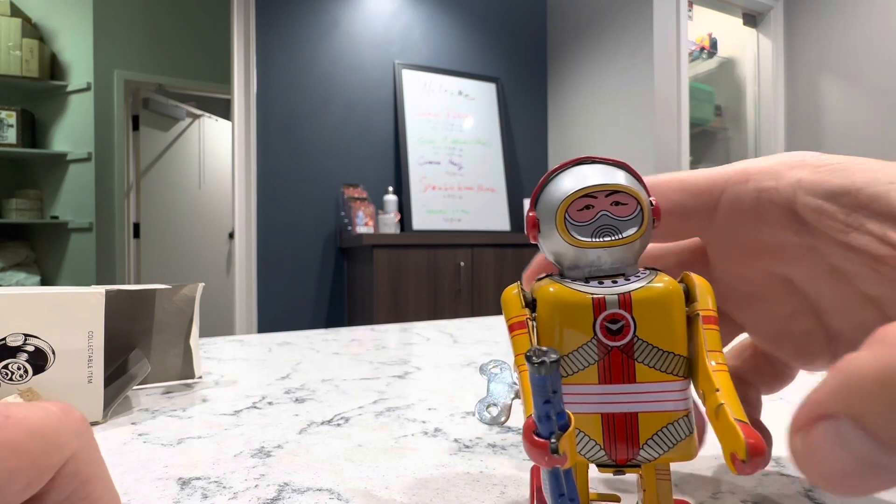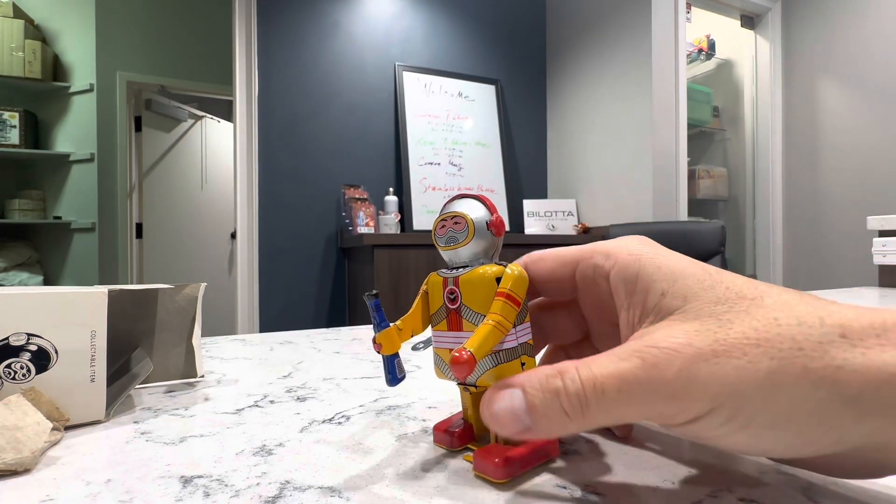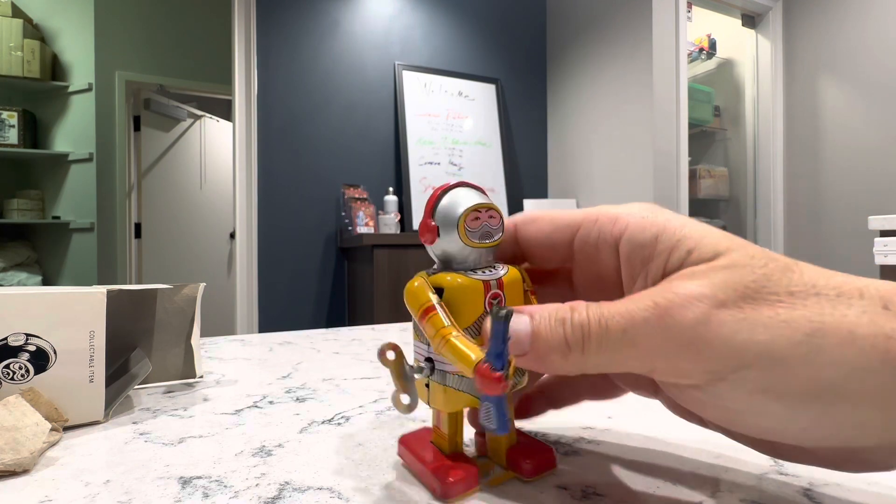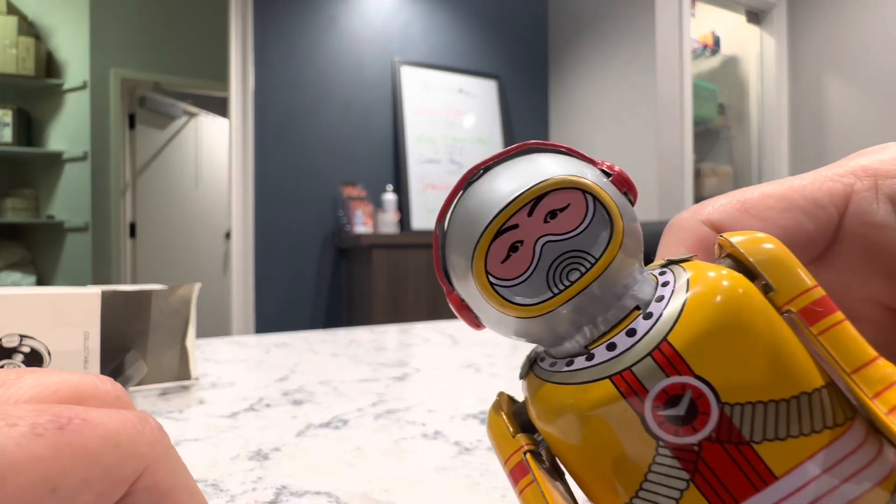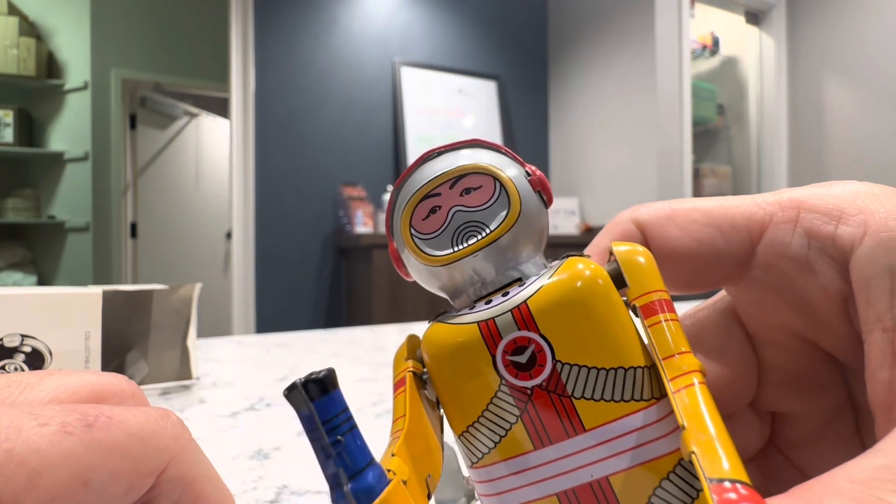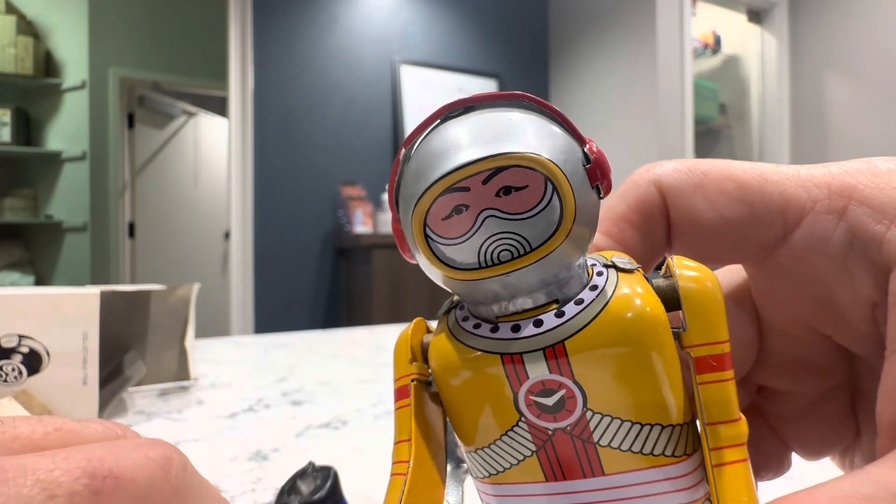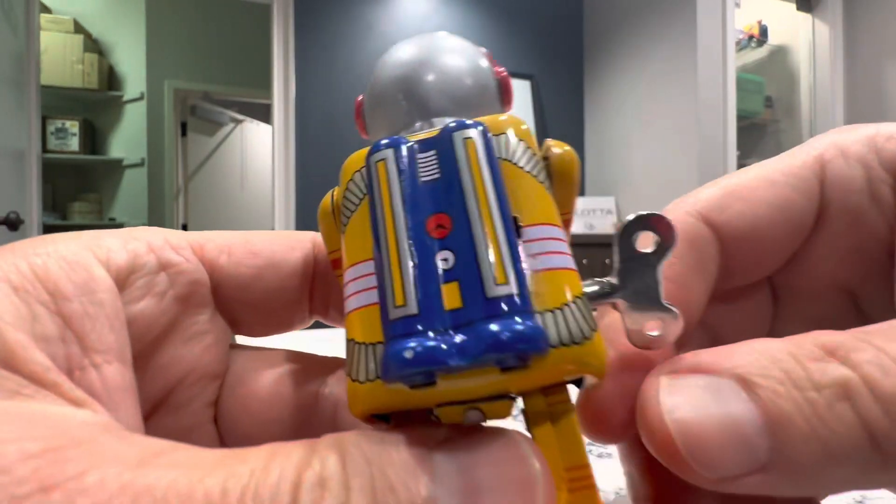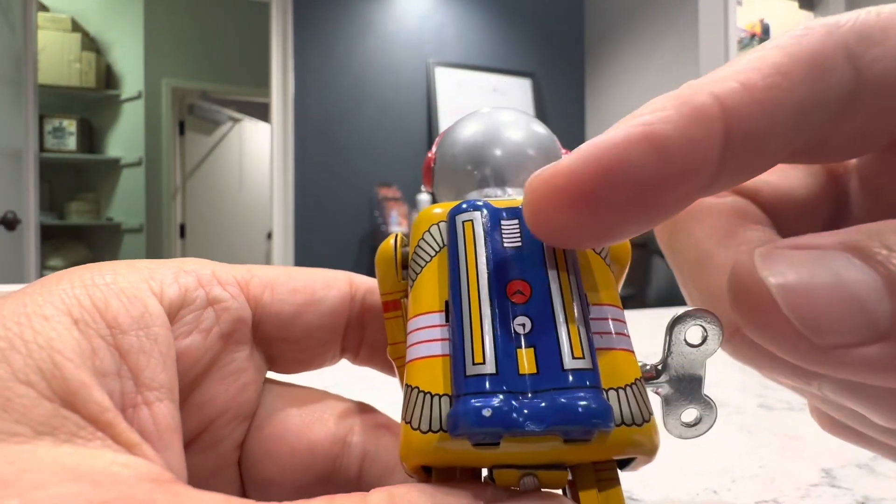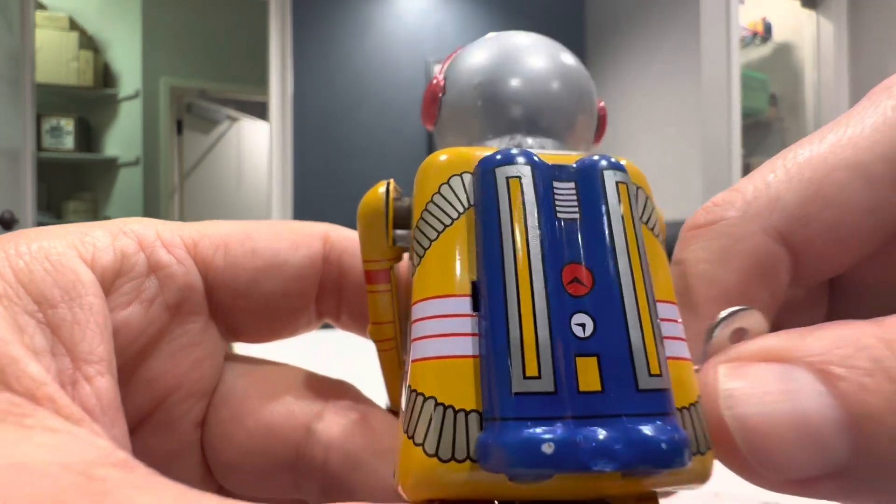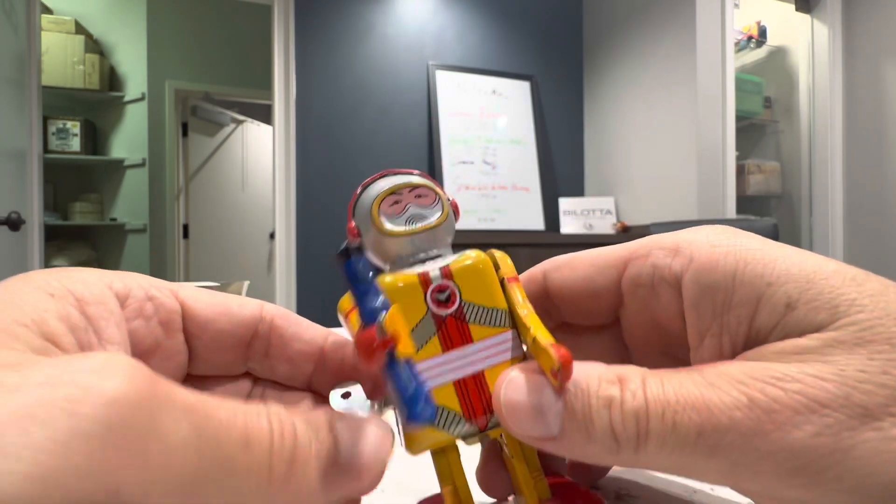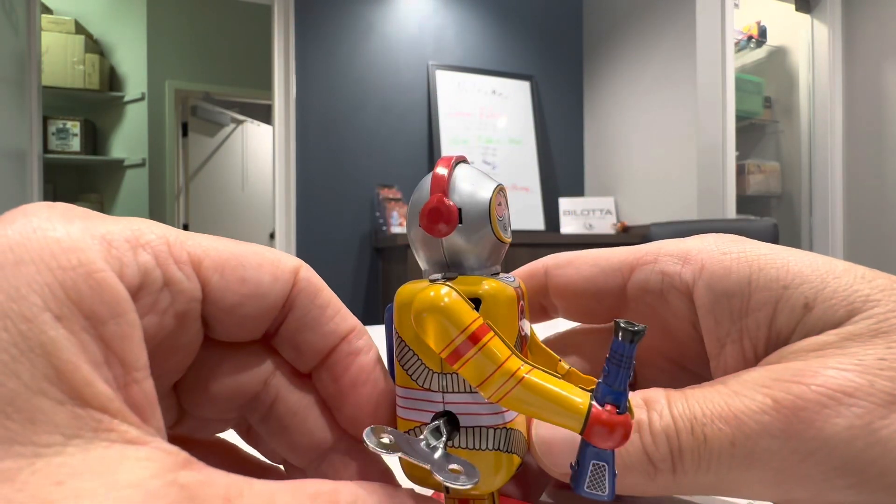I don't know, what do these go for now on eBay, like 20 bucks or something? So my wife was asking me how the hell do I price these things down. I said I don't know, go on eBay and see what they're selling. I have no idea. I never really bought these with the intentions of selling them back then, but that's about all this stuff. Now here's the disappointing thing, right? You bother to make this toy but look at the lithography, how just absolutely plain on the face. You know what I mean? They could have added a lot more character, a lot more detail, and this is just when they cheap out. I mean cheap out on the details. The devil is in the details on these toys. Even this stuff, you know, those bright blue primary colors, the dials, you know, no hash marks on the dials, no numbers. It's simple. And I don't know, would it have cost more to just have an artist make it a little bit more embellished, a little bit more detailed?